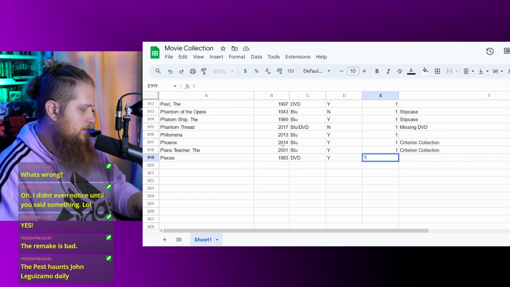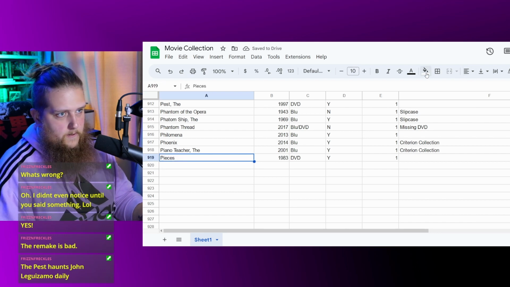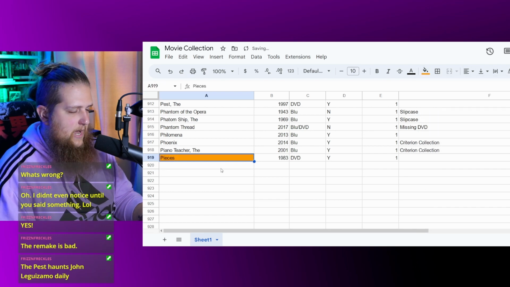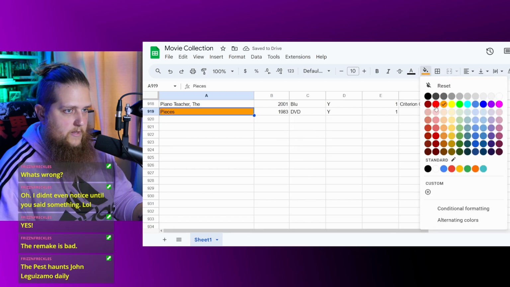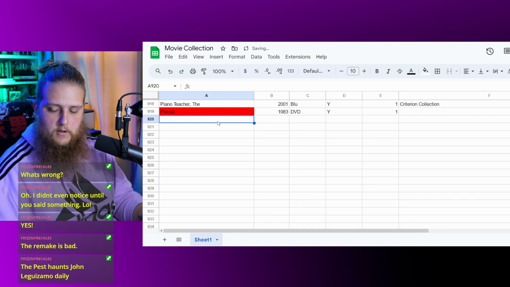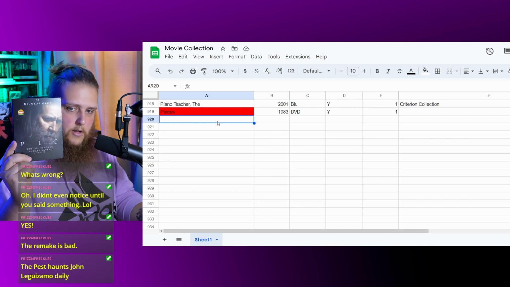Yeah, this one can be sold. I have no desire in keeping it. We'll get to another movie called Scalps, and I think it's in the same pile. I don't know. I'm going to highlight that one orange. That one can go.